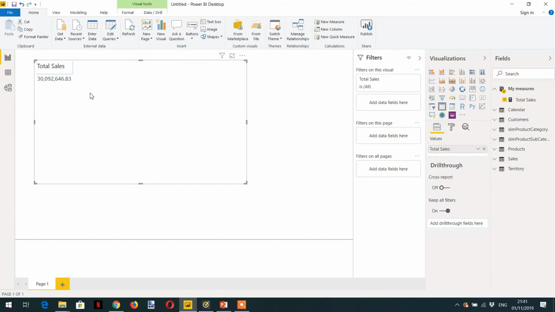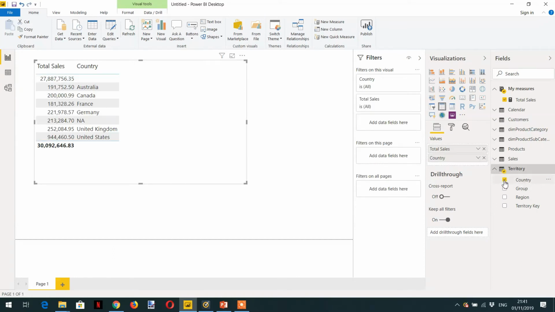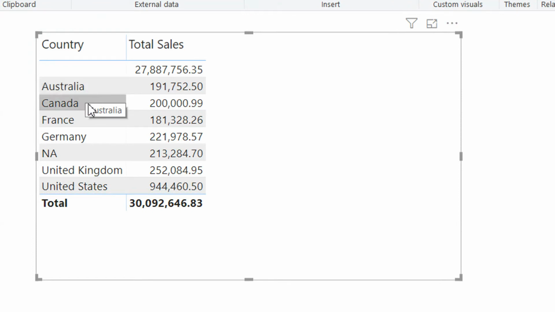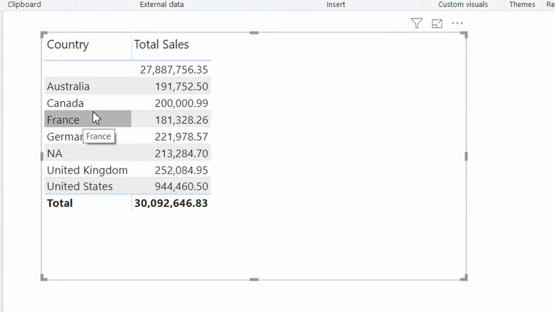So what we can do is add country here, and here you can see we now have sales by country, like Australia, Canada, France. So this is the filter context.